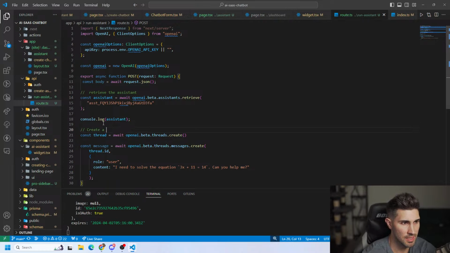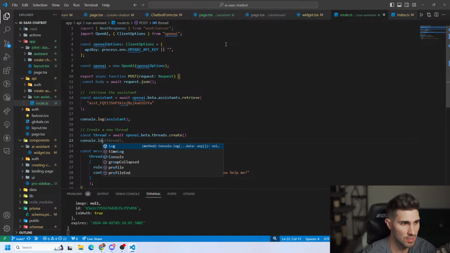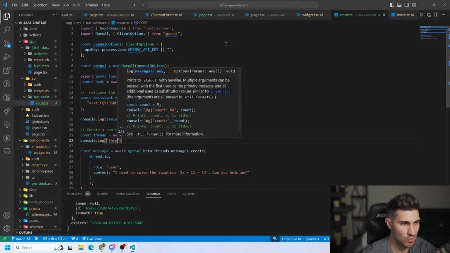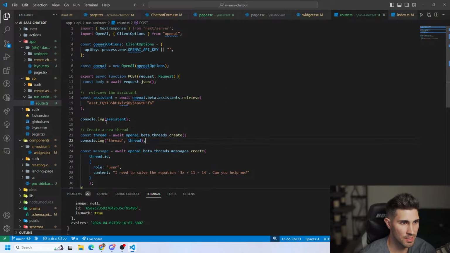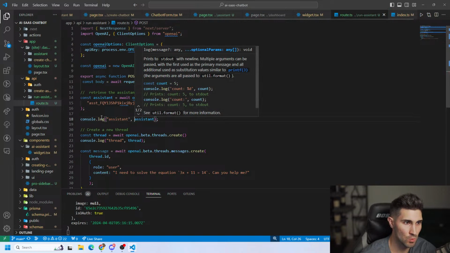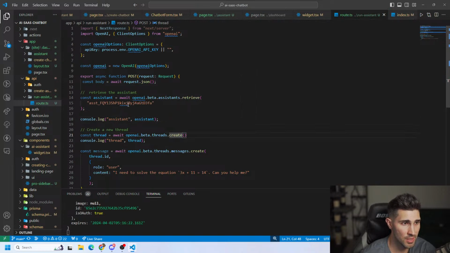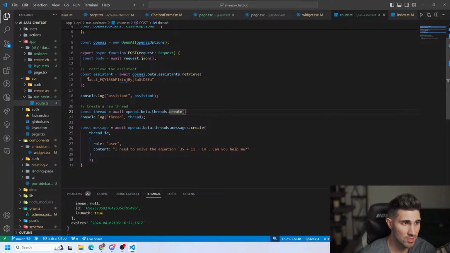So create a new thread. What we can do is console log the thread and then find the thread value. Make sure we get the assistant. The assistant we are retrieving, hard coding it, because we only have one assistant that I created for our account. For theirs, it's going to be whatever assistant they created, which is stored in their schema file under assistant ID.